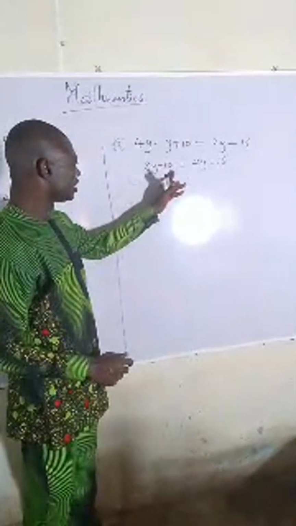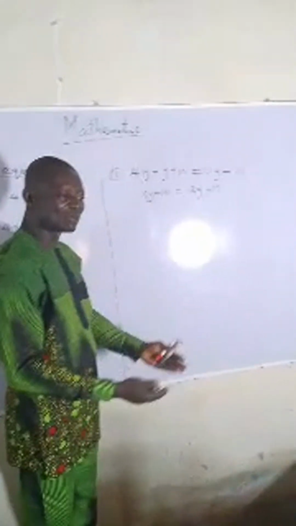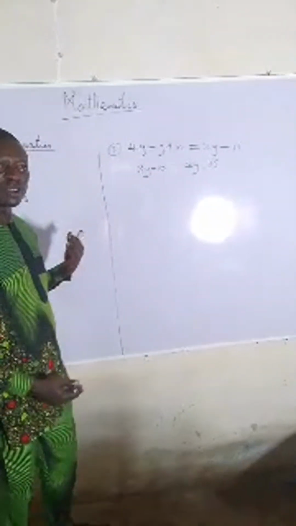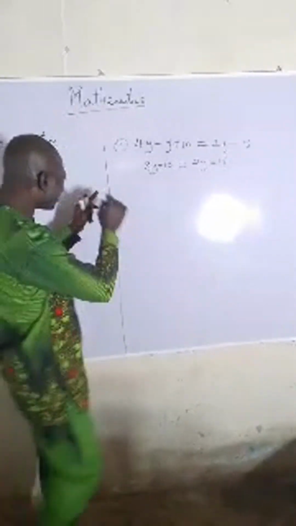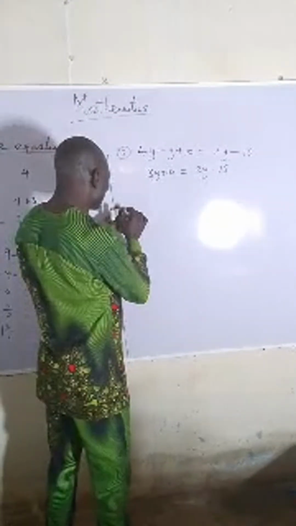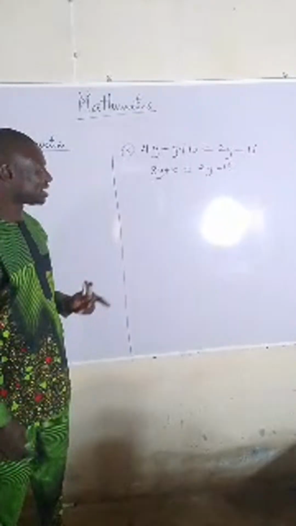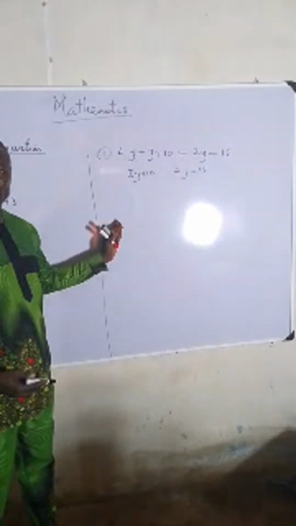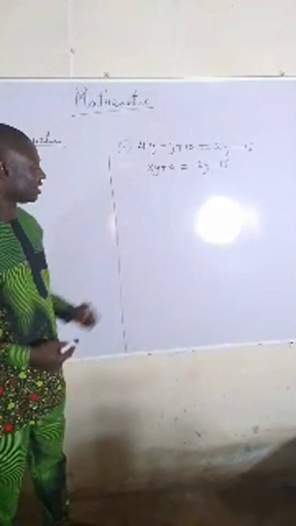Now, if you are staying with something that is not a like term, this is the time we can now collect like terms across the equal sign. And so we are going to bring y as usual to be on the left hand side, just because in the English language, we read from left to right, unlike Arabic or some other languages that are read from right to left. It is not compulsory. Let us just keep on doing it when it is necessary. Later you are going to see when it is not necessary.